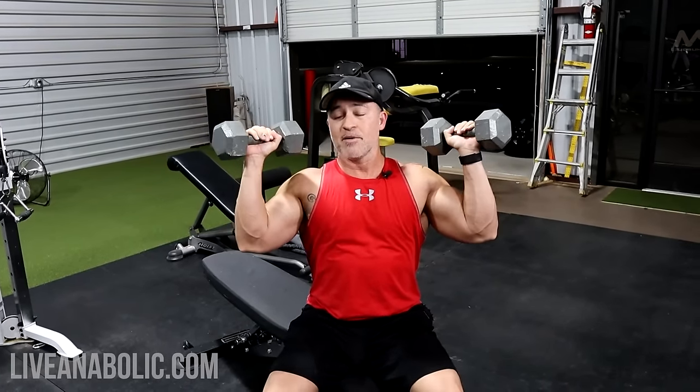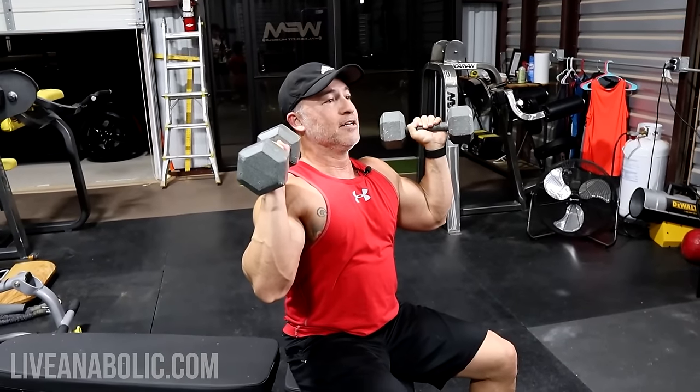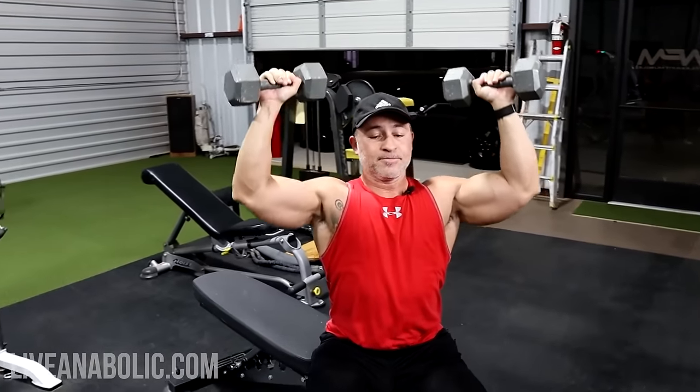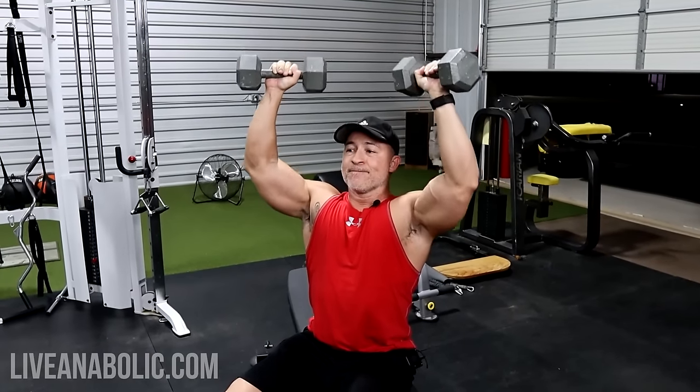Same hand rotation here. Also, as the hands come in, notice my elbows go forward. That's what you want. You wanna keep your elbows in front of your body slightly, core tight, press overhead. Control the weight down, press overhead. Do three more of these. One more.